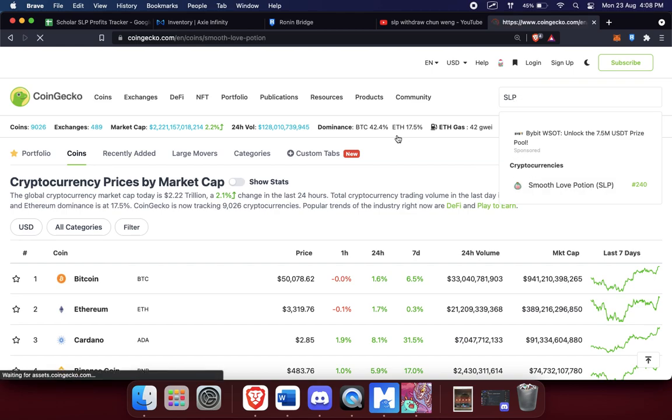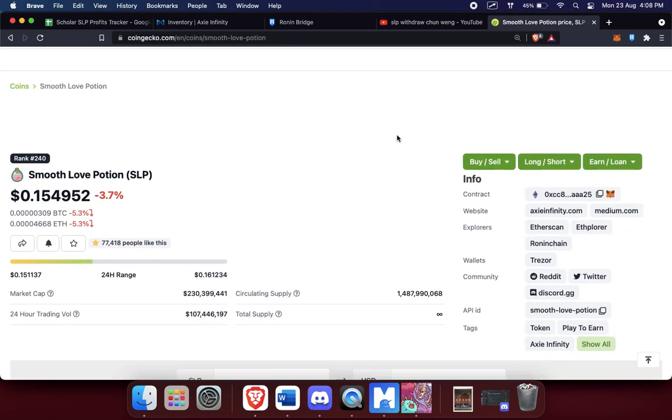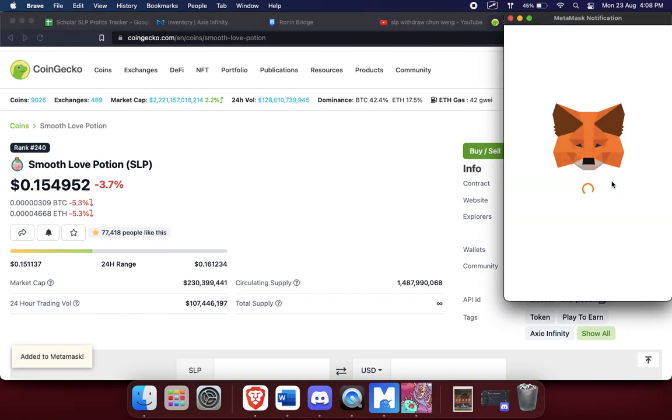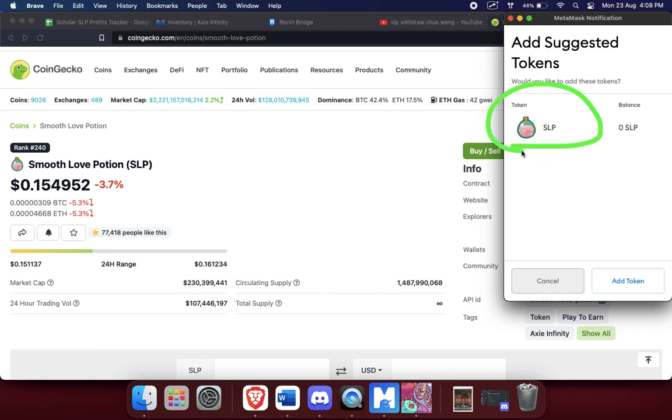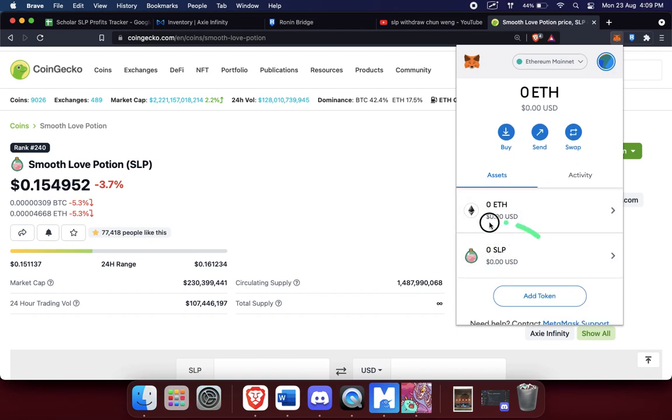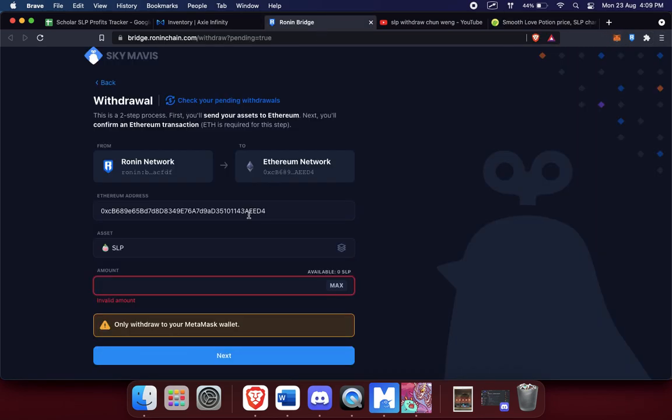It lists all the cryptocurrencies in the world, and here it says SLP Smooth Love Potion, and here it says the contract is here. You need to add this contract into your MetaMask. How do you do that? You click here on the Add to MetaMask button. Your MetaMask will appear, and can you see the symbol? This was the SLP symbol that we showed you earlier. Click Add Token, and it'll be done. So if I open my MetaMask now, the token will be here. If you don't add this in, sometimes the token is there, but because you didn't add it, you think that you don't have it. Actually, it's in your wallet. You just need to make sure you see it.